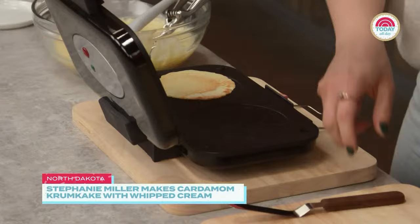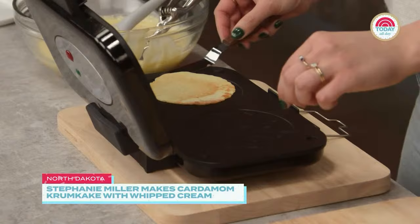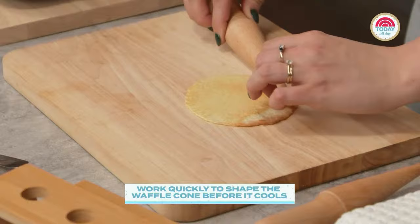We're just gonna wait for about a minute until the batter is nice golden brown, and then we'll take them out. So just take a little offset spatula so you don't burn your fingers. Take it onto a board, and you wanna work super quick. The batter does dry very quickly. And just roll it on the cone, just like this.